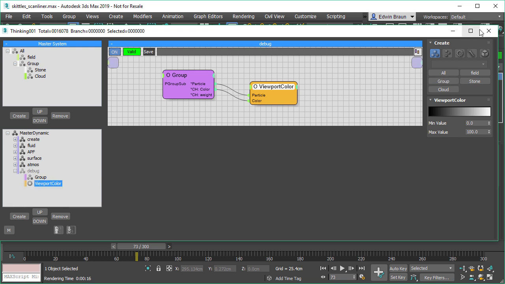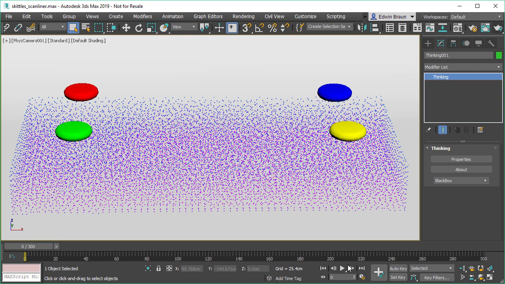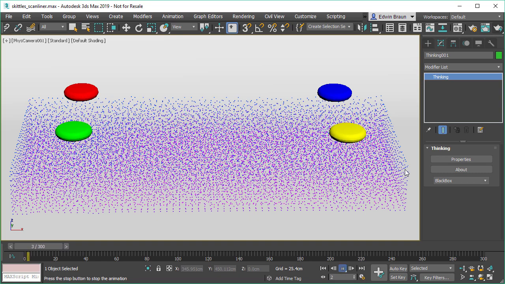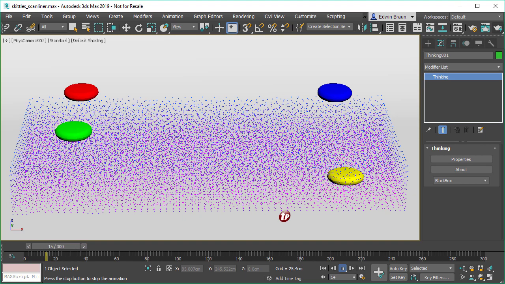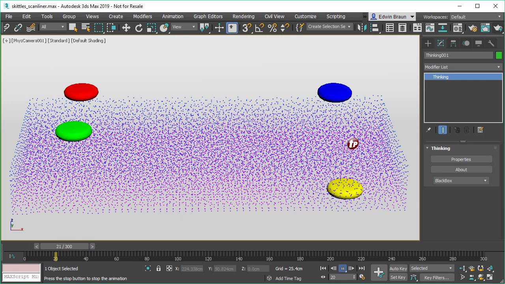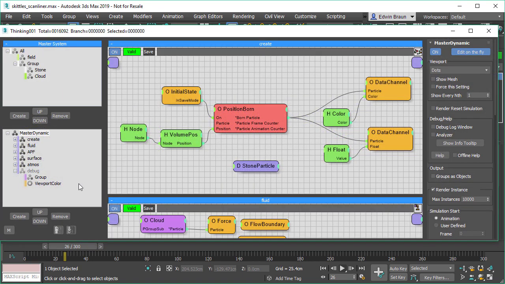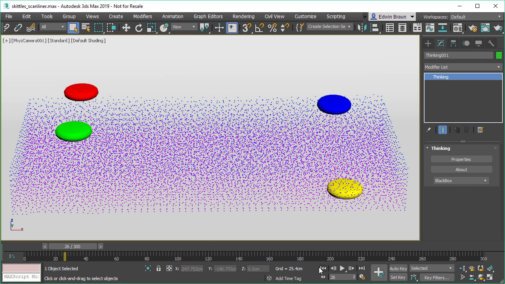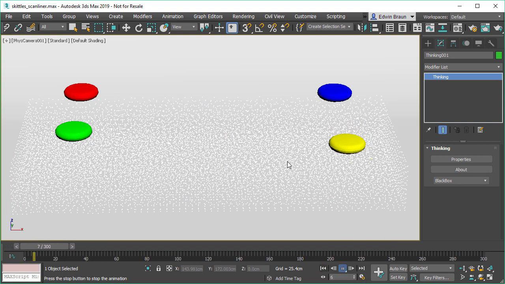When I turn off this debug dynamic set and go back to frame 0, we will just see our default visualization mode where we see the pressure of our fluid. Right now I only see the pressure values, which is not giving me any indication that we have a color diffusion going on. When I turn it back on, I actually see the color values each particle has.